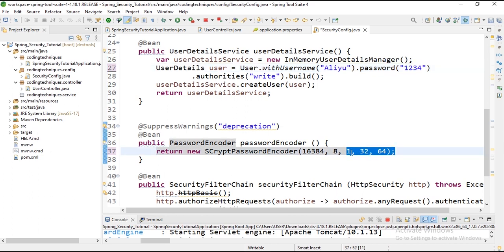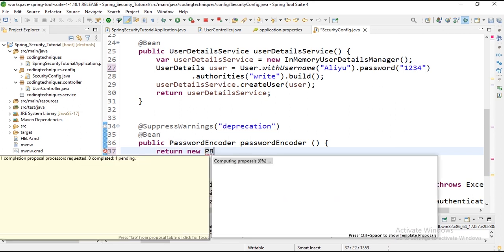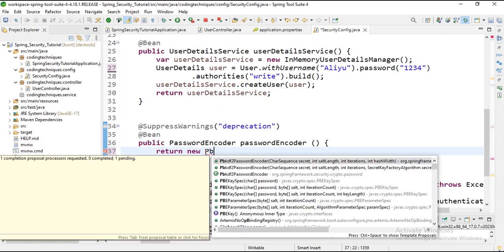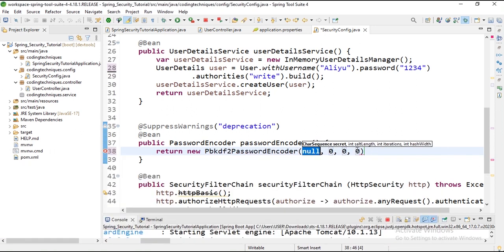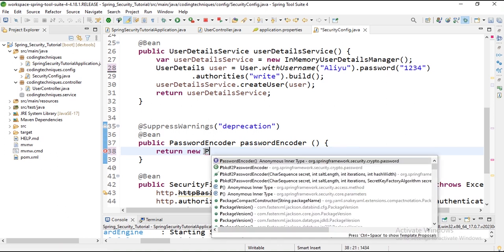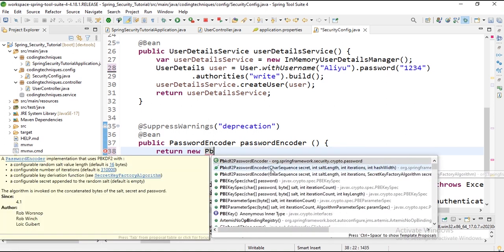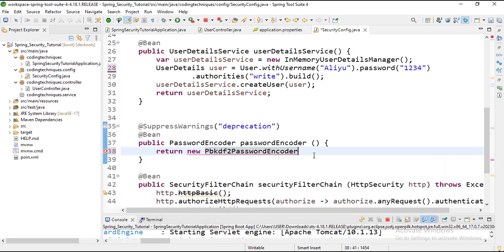We also have another implementation of the PasswordEncoder interface, which is called Pbkdf2PasswordEncoder. Here is the Pbkdf2PasswordEncoder. This also implements the PasswordEncoder interface.